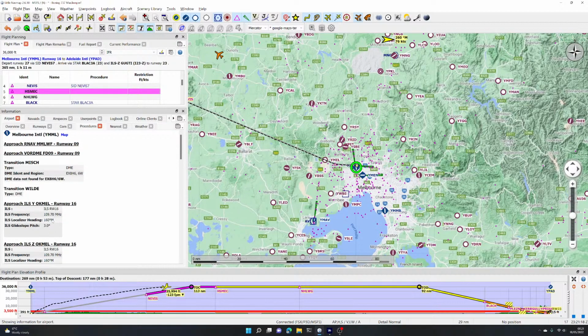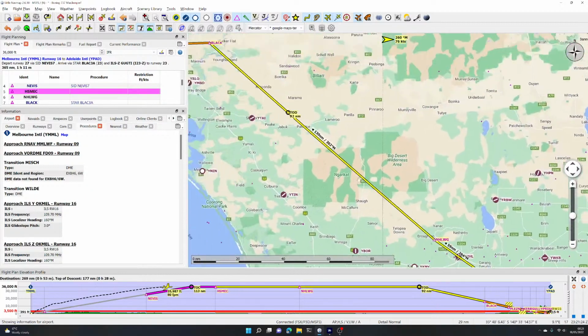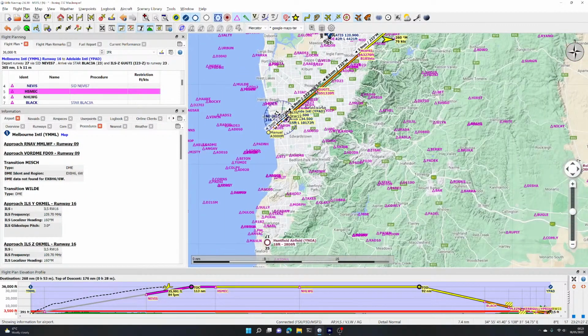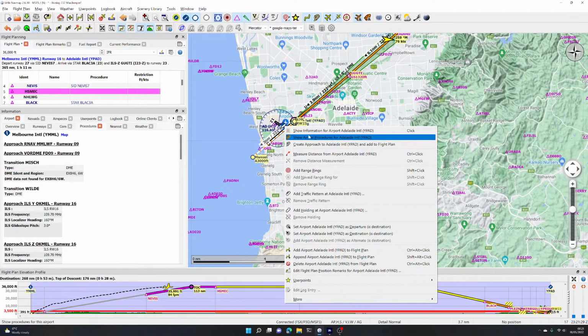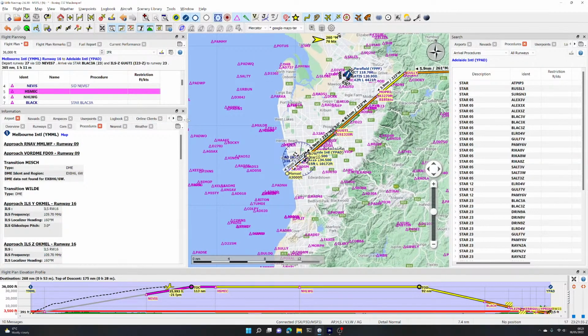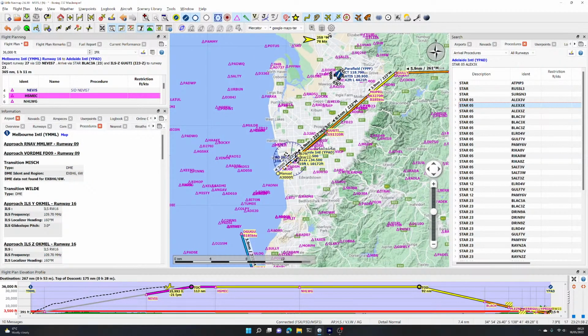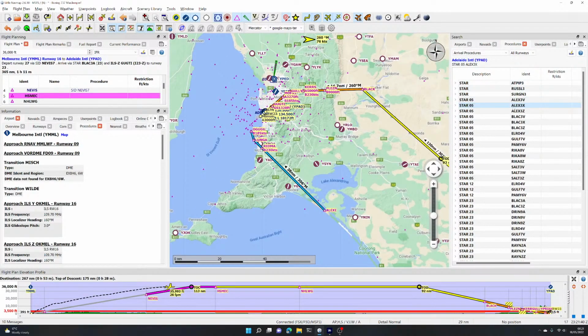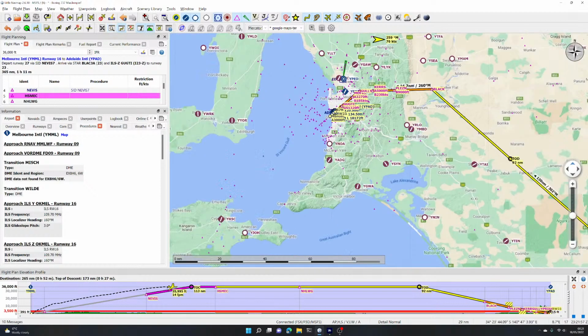If you click on one, oh no, it doesn't do it, but when you're planning a route, you can superimpose the procedures. So if we do that over here, we're coming into Adelaide on the ILS, but if say we didn't want to, we can show the arrival procedures for Adelaide, for example, and we can see what they look like. So we can superimpose them onto the map. So we can flick through the STARs, for example, for the different runways and see them. And we could just go and choose one, and it will rewire our route, and then we just need to go and program it into the FMC. Obviously we're not going to do that today, so we'll just leave that as it is.